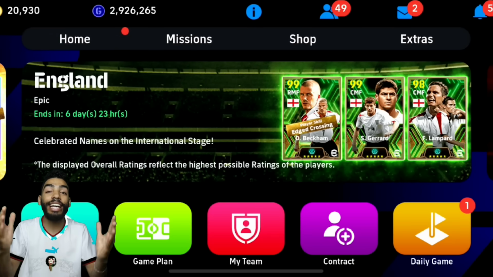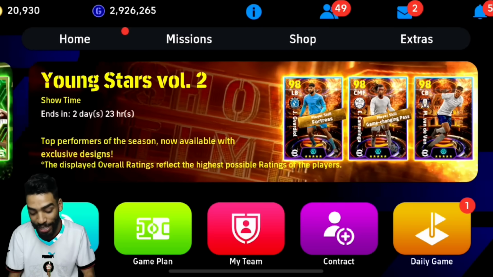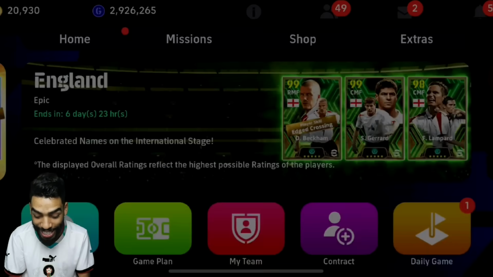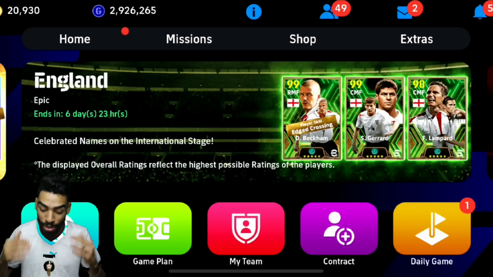England back, David Beckham with the Edge crossing. That's going to be one of the most pay to win cards available in the game. We've got the England pack right there, Beckham with the Edge crossing. We're going to have Steven Gerrard and Lampard. And as you can see, 20,000 My Club coins in this account. It's not mine, it's one of the subscribers' account.